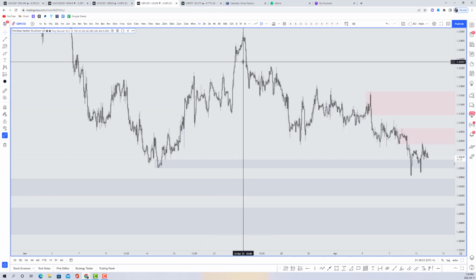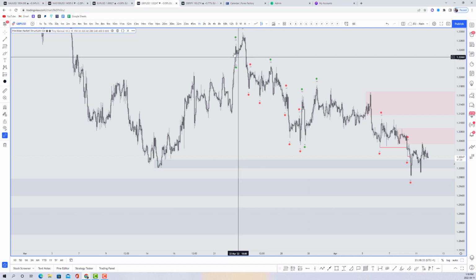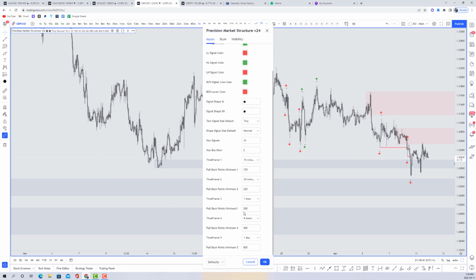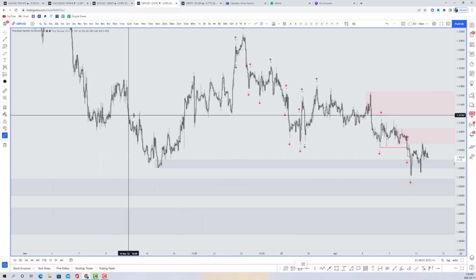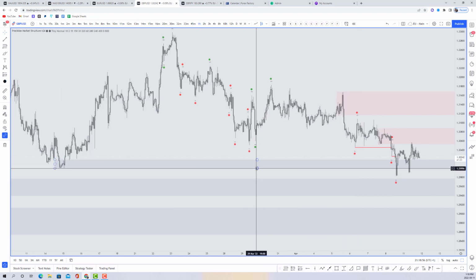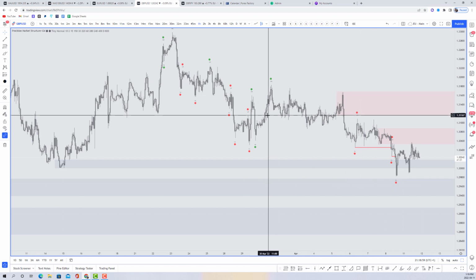If we go over to 1 hour now, and as you all know, the market structure indicator has an algorithm built into it that if you have a time frame that's not selected, it's going to do the math for what you have for pullbacks and find a happy median. To give you an example, whatever I pick for 1 hour and whatever I pick for 4 hour, if I went to 2 hour, for example, it's going to take an average of those two numbers, and it's basically going to be like, okay, well, if 1 hour pullback's this and 4 hour pullback's this, I think 2 hour pullback should be something like that.